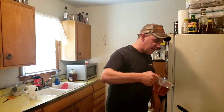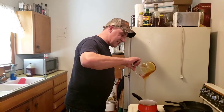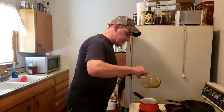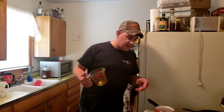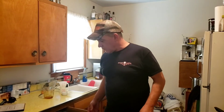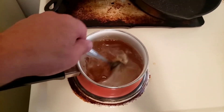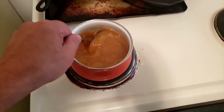Now we've got to clean up. What we have to do is basically mix the sugar and water — it says let it go for 10 minutes. We got it boiling, so now we'll just take the one and one-third cup of honey and mix it in and let it cook. What the sugar water does is basically take all the viscosity out of it, makes it really liquidy, so it's easier to work with. We'll get this stirred up and let it cool. Once it cools, it won't harden back up because it's basically sugar water now. When the baklava comes out of the oven, we'll pour it over the top.